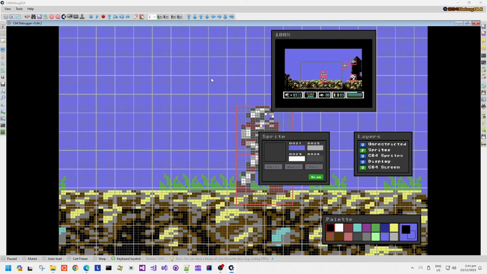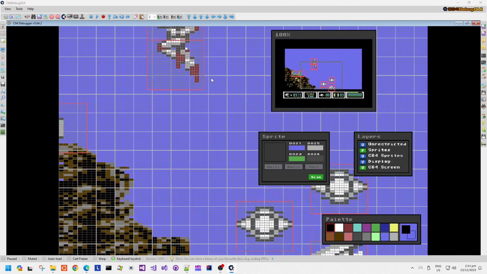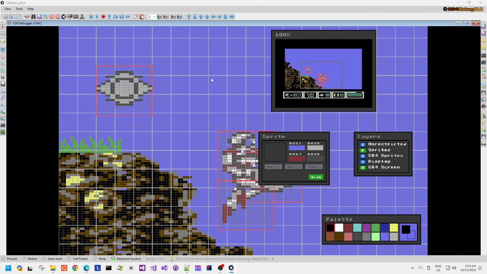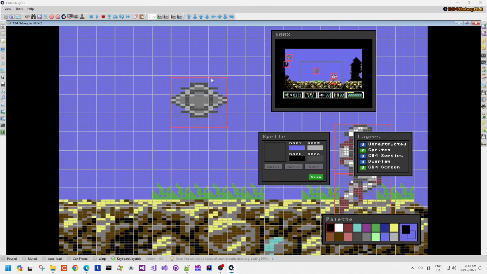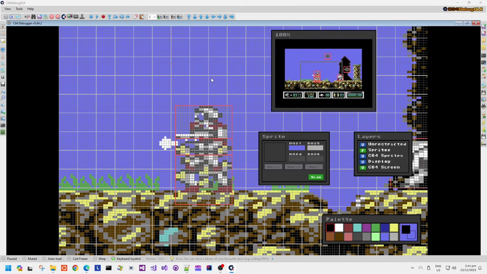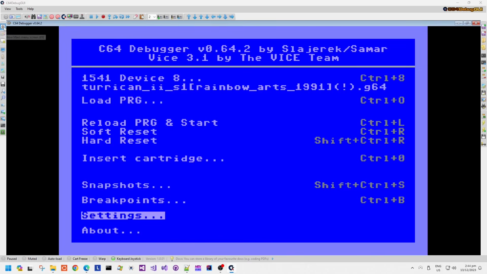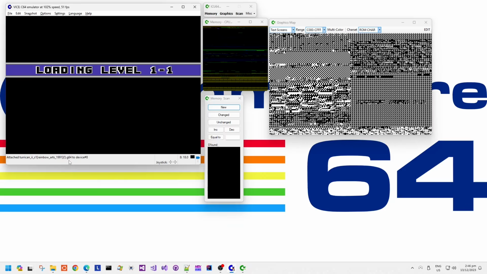Just checking here. Yes, we can see that there is a sprite grid for the fade in effect. Very clearly saw that in the debugger there with all of the red boxes. We can see all of the sprites being used in the multiplexor during the game. And again, the same kind of sprite grid for the fade out. So going back to the level now, back in the ICU debugger.